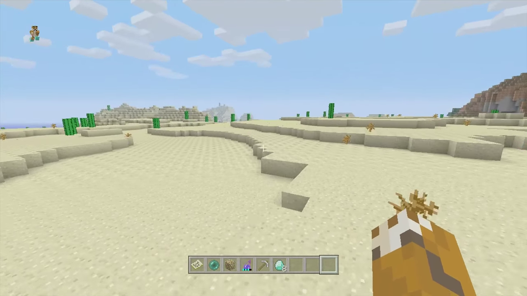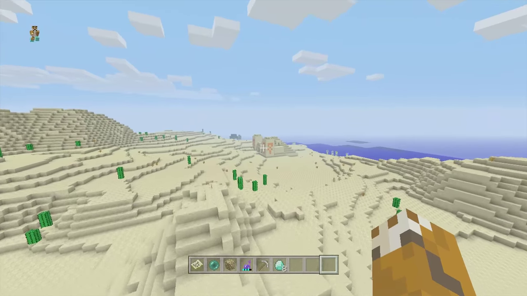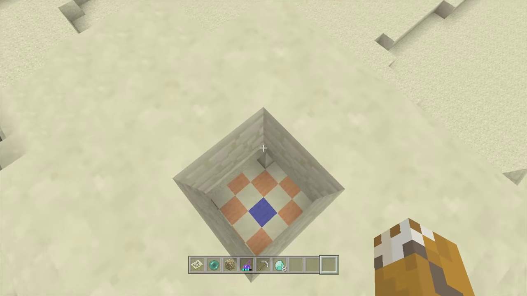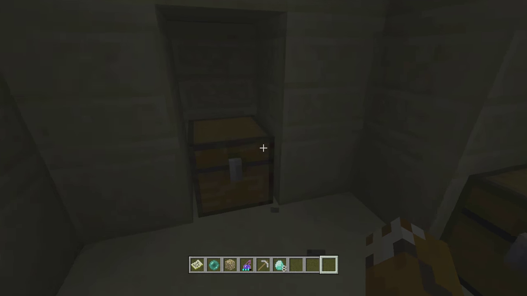You can find desert temples anywhere in a desert, so they're slightly less common to find by themselves than a village, but when you do find them, they're a lot better. You can see this seed, I believe, has 4 of these desert temples, which is insane. If you go inside them and then go down here and make a ladder or something like that, what you'll be able to do is find, okay, make sure you disarm the trap plate. You'll be able to find 4 chests.